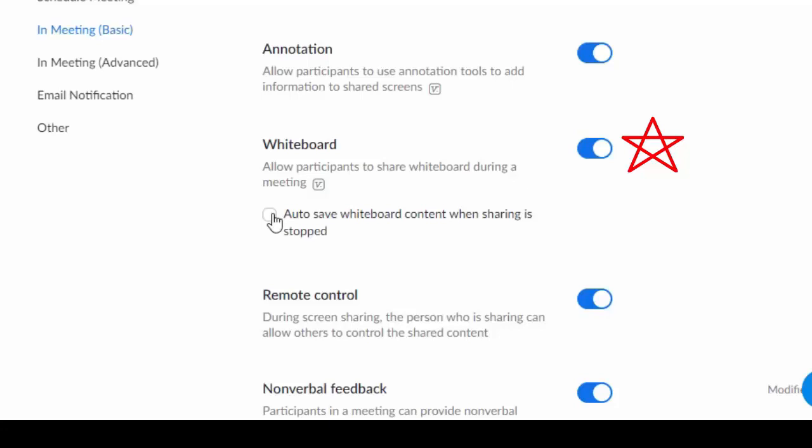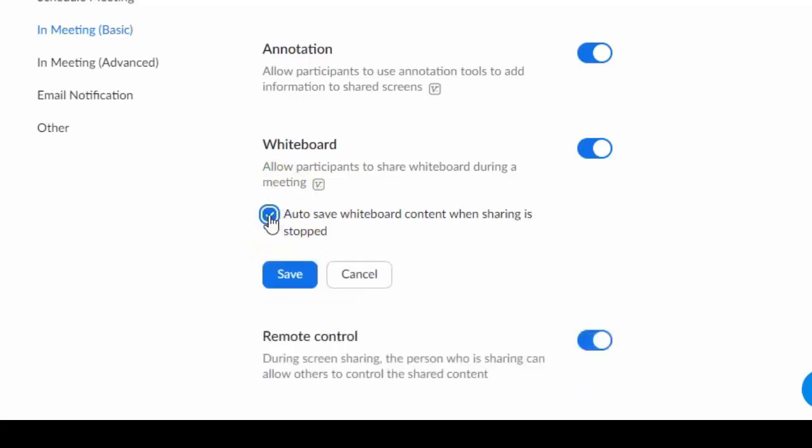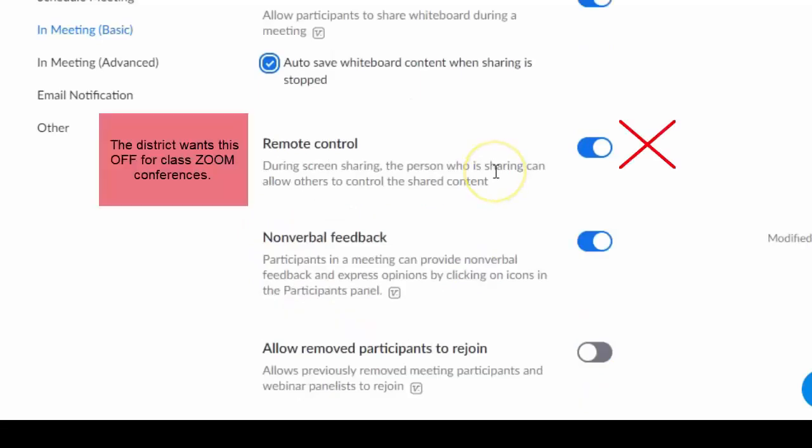So if you are going to continue something that you did on the whiteboard later in another chat, for example, if you're a math teacher and you're working on a problem and you guys are going to come back to it and you want to be able to save that, I would turn that on. So remote control is great if you are having a one-on-one session with a student or a parent and you're trying to help them work on something and you want to be able to take control of things on their computer. You can do that with remote control.